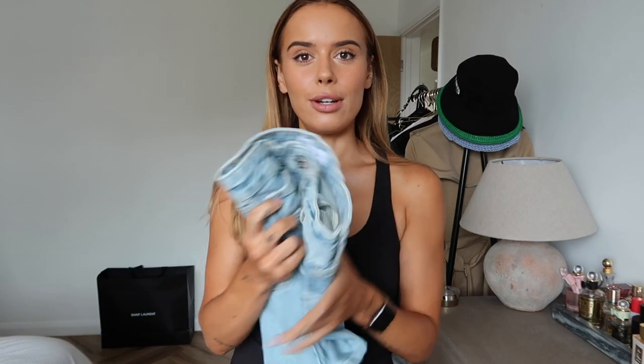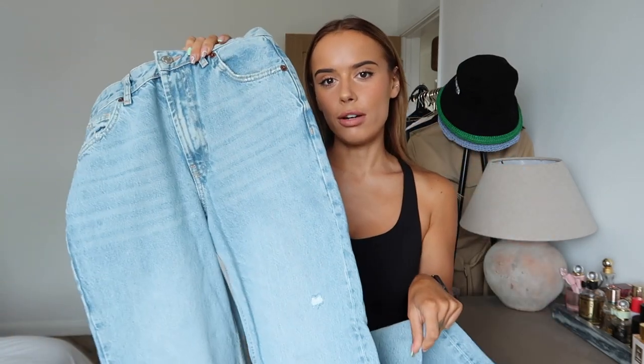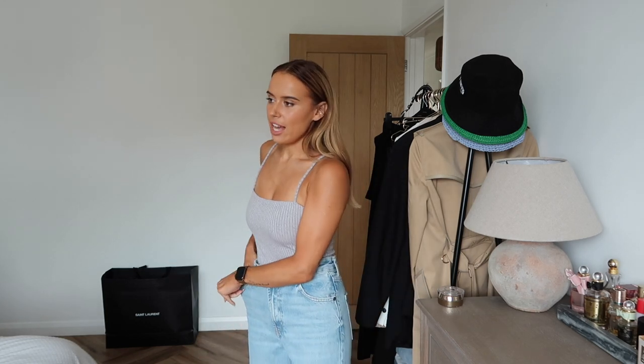Good morning — I've just got back from a walk so I'm in a little Adenola set. It's not super warm today so I'm gonna wear jeans for the first time in a very very long time, and I'm actually quite excited about it. I thought I'd recreate a look — I think it was Gigi Hadid who wore it. We're going to start with a pair of blue ripped Zara jeans, and then I have two bodies — I'm going for the gray bodysuit because I haven't worn it in ages. It's from Topshop, a very long time ago.